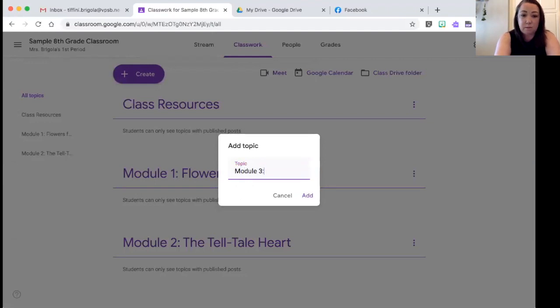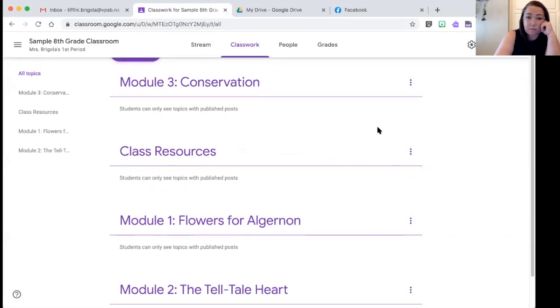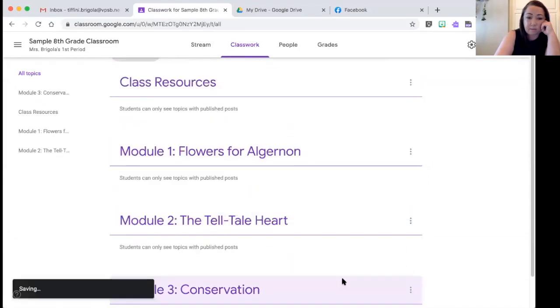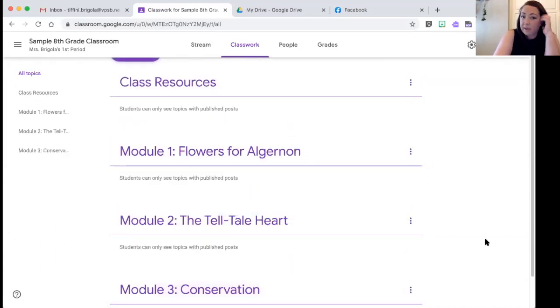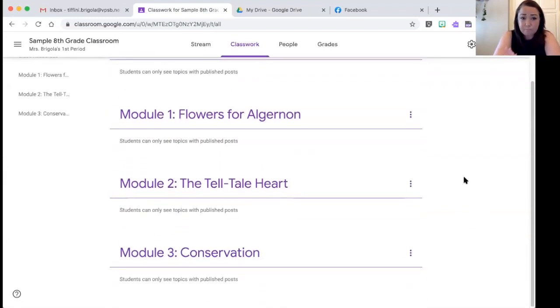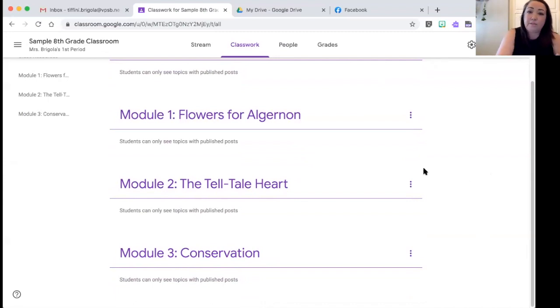Module 3 was Conservation. And I'm going to float that down to the bottom. Okay, so I have my modules, or my topics, my topic titles, like the headers.